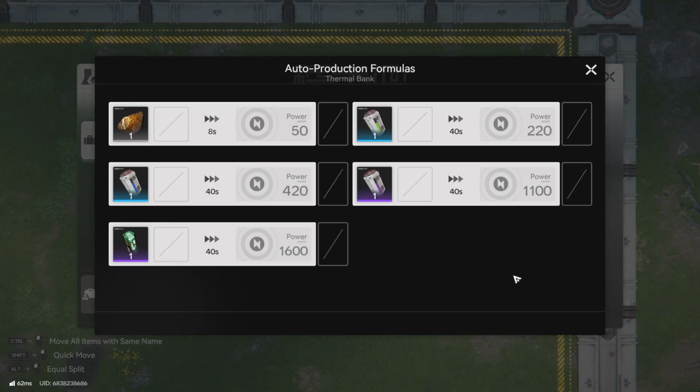And if you're anything like me, you're probably wondering, is it better to use batteries? Or is it better to just use the raw ore? I mean, logically speaking, surely the batteries are more efficient, right? There's no way the game would have you go through the process of building a battery production chain only for it to be less efficient. But how much more efficient is it?